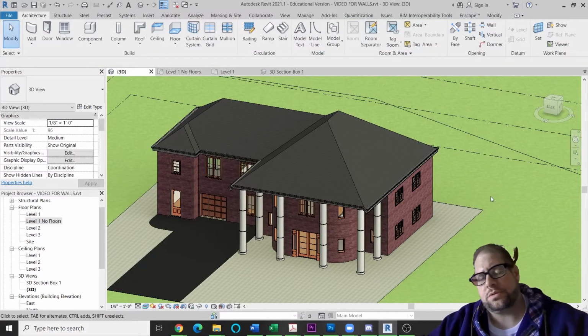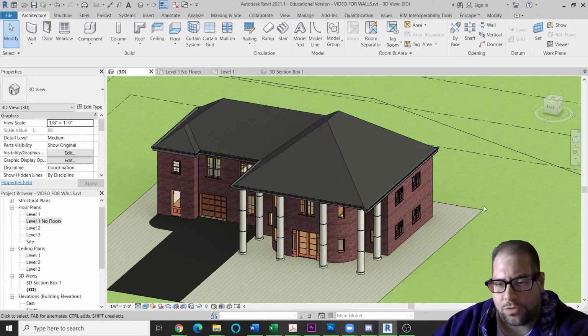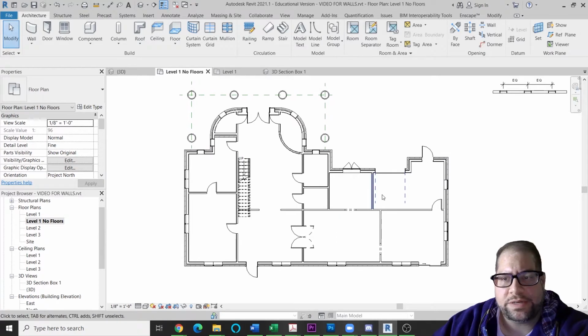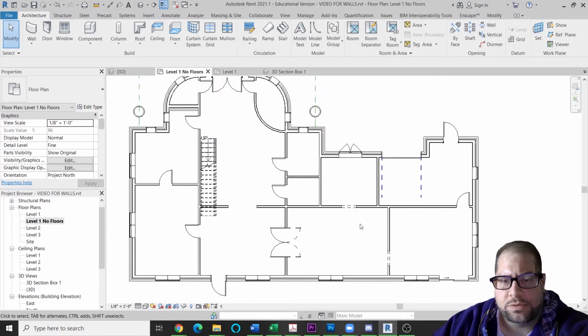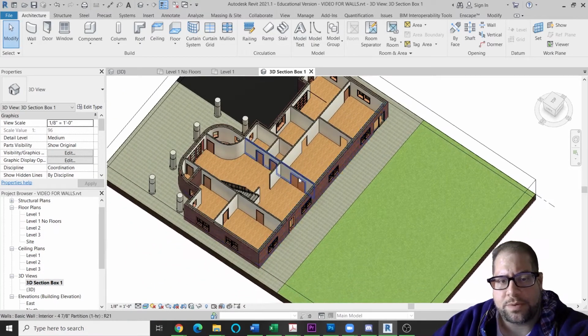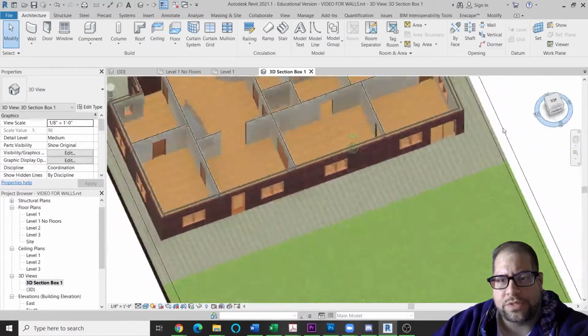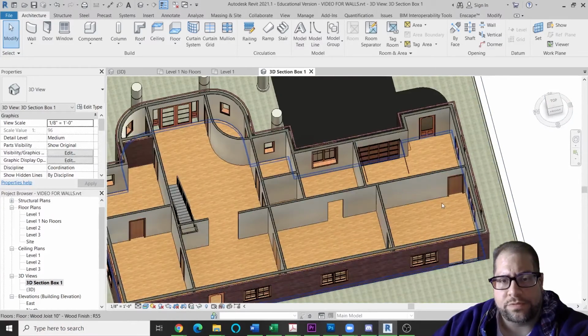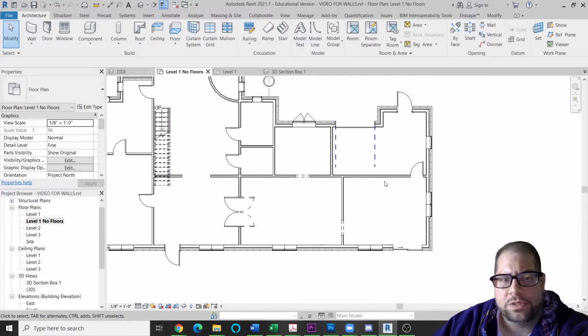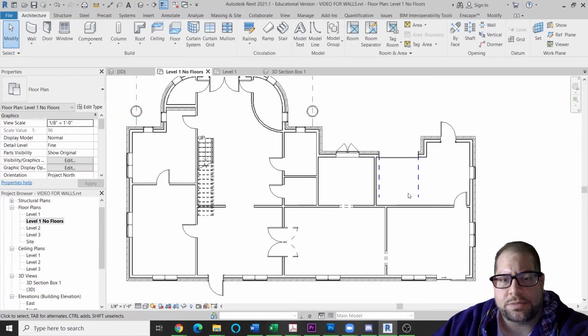So we're going to use this two-story home for the demo. And I'm going to go primarily into the level 1 floor plan area that has no floors visible. And we're going to go room to room on a few different situations there. And also we're going to be continuously checking up on things in 3D using this view, which is a sectional version of the building to see on the first floor. Okay, so let's go to the no floor area first, and we'll add some appliances in.